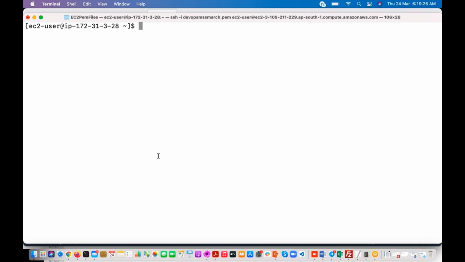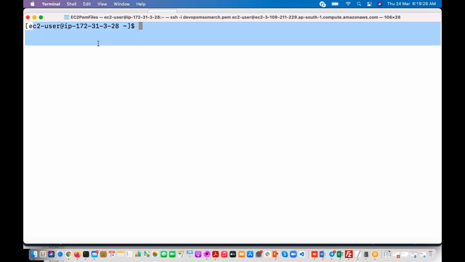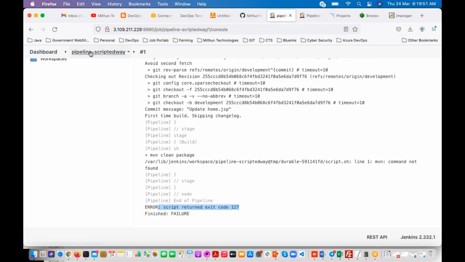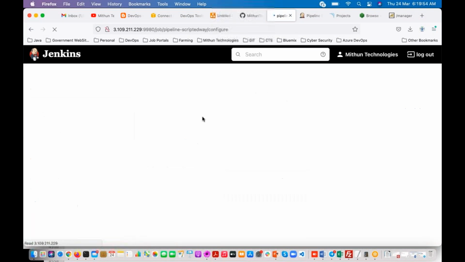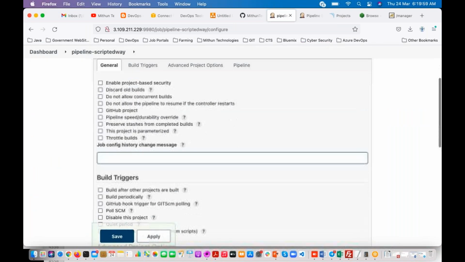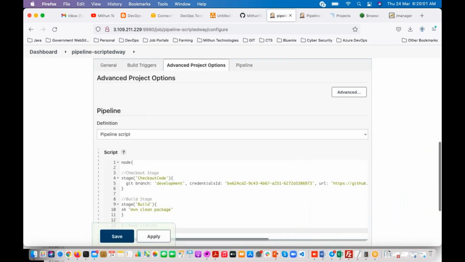Right. So instead of installing Maven software in this Linux server, what we did when we are using the freestyle project, we configured that Maven software in the global tool configuration section, and we used that. We selected that version. So if it is a freestyle or Maven project type, you will see in the GUI how to select that Maven version. But if you go and see here, for this pipeline job, we don't have.